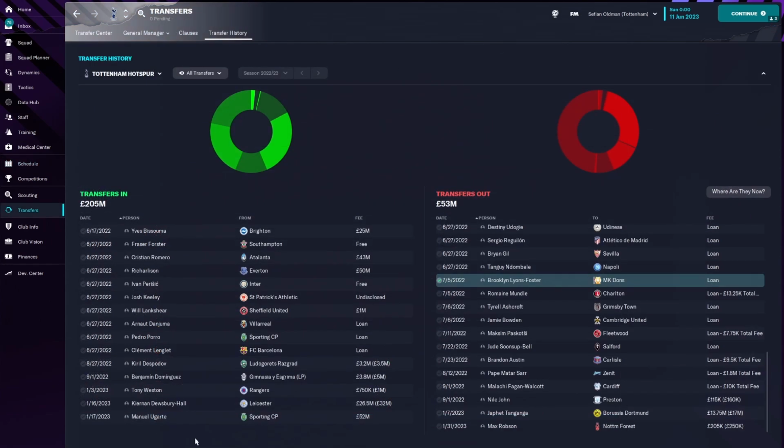Tottenham transfers, Ugarte from Sporting, 52 million. Kiernan Dewsbury-Hall from Leicester, 26.5. Tony Weston, we see. Dominguez, we've seen. But some nice names here. I haven't seen Dewsbury-Hall before, so that's a good one.